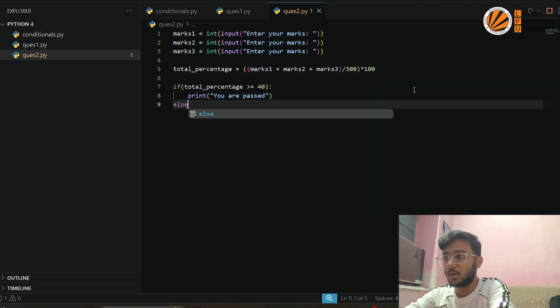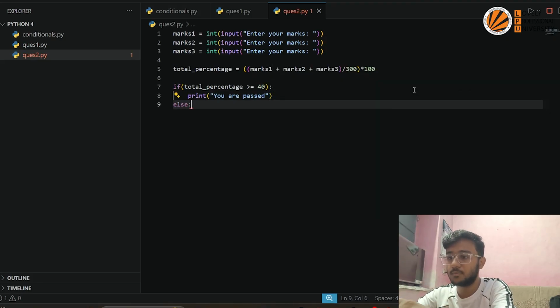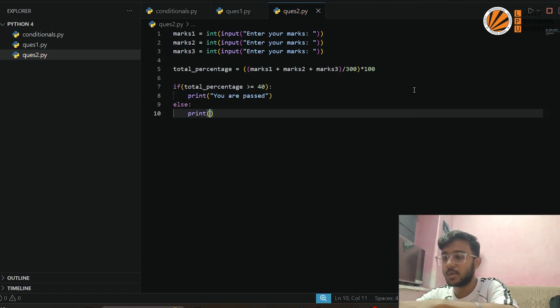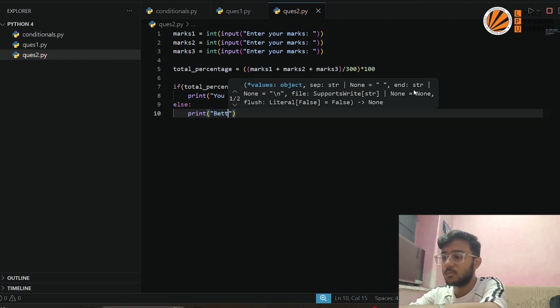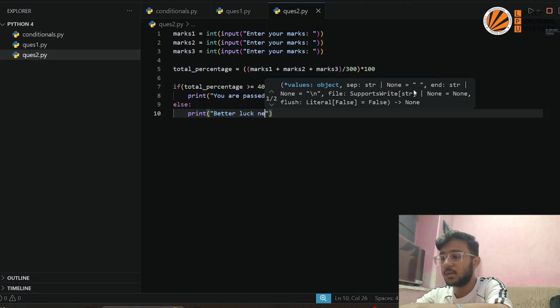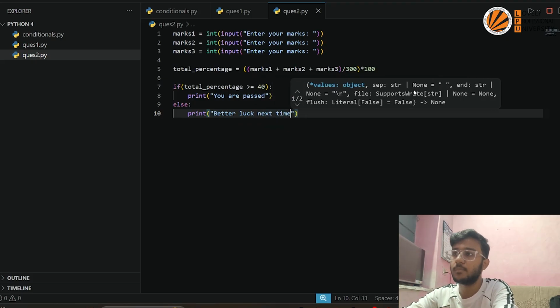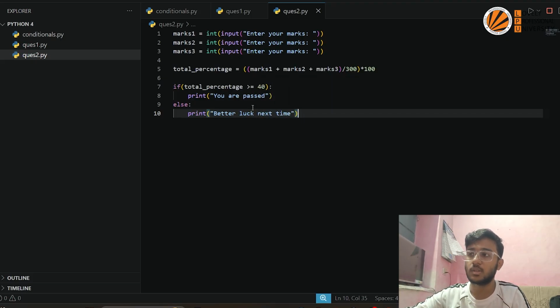Now I will use else, print better luck next time. This is how you can do it.